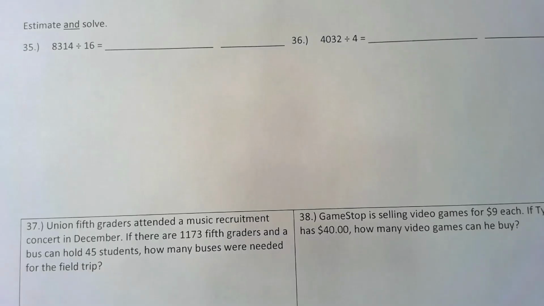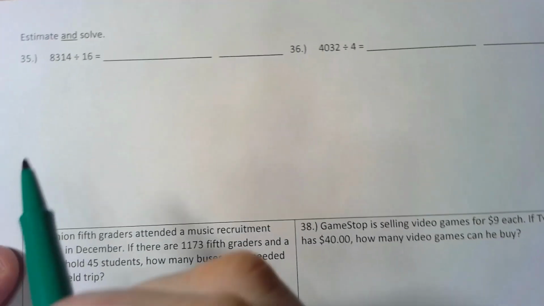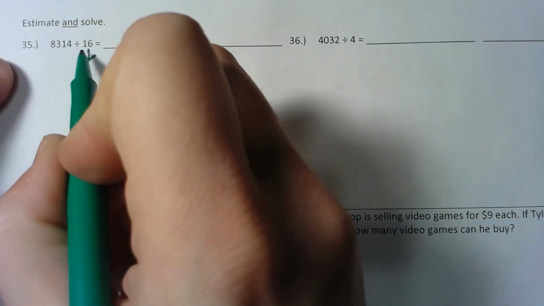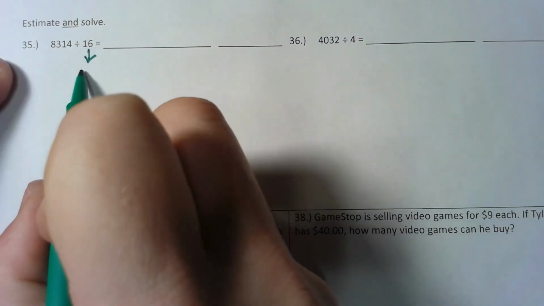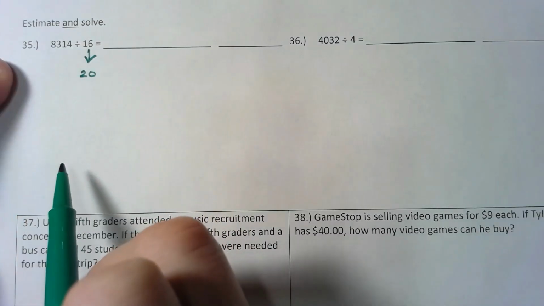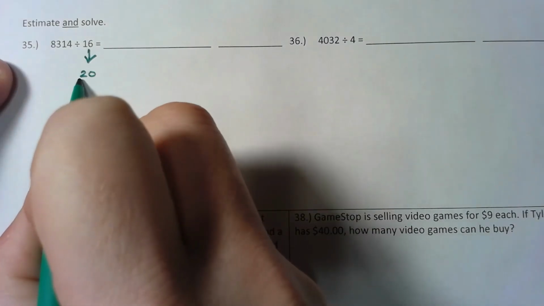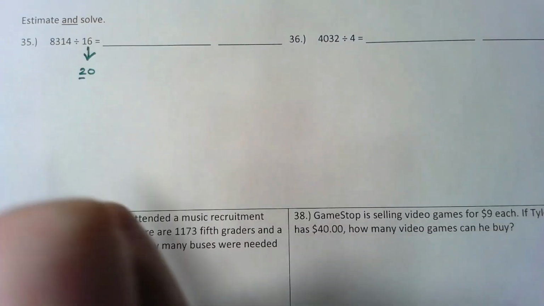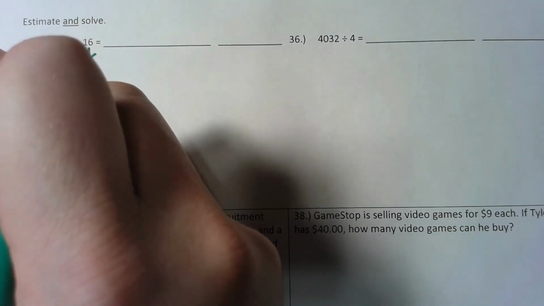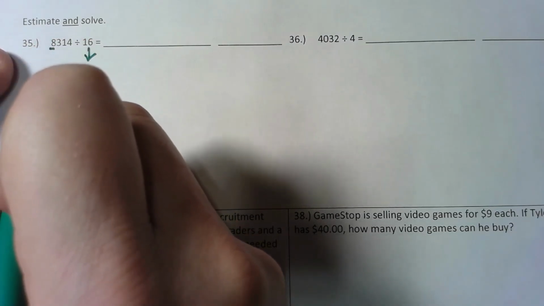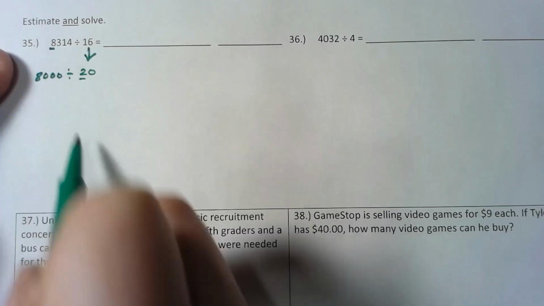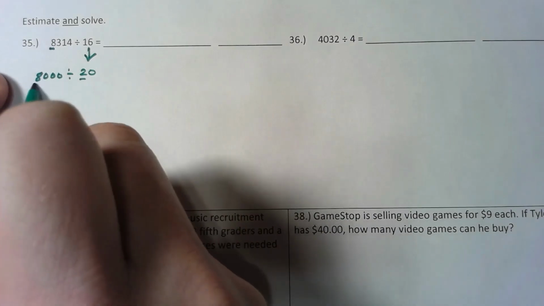And now to our last page, beginning with question 35. It says estimate and solve. So to estimate first, when I'm estimating with division, I always start with the divisor. And I want to round this to the greatest place value possible, which in this case is going to be 20, the tens place. And I'm going to look at the 2, and I want to look at the first few digits over here that are going to be a multiple of 2. In this case, I'm just going to look at the 8 because that's already a multiple of 2. So I'm going to leave the 8 alone, and the other 3 digits I'm going to change to zeros because now I know I have an extended division fact that I can work with.